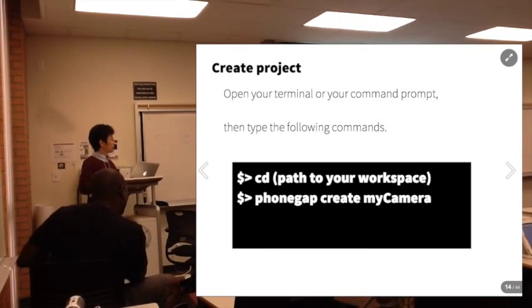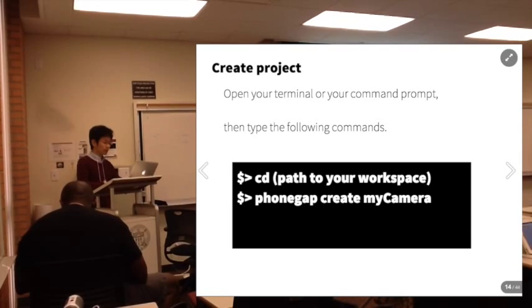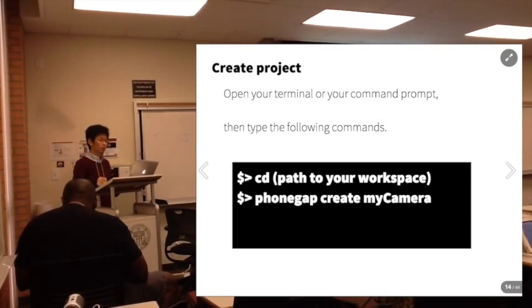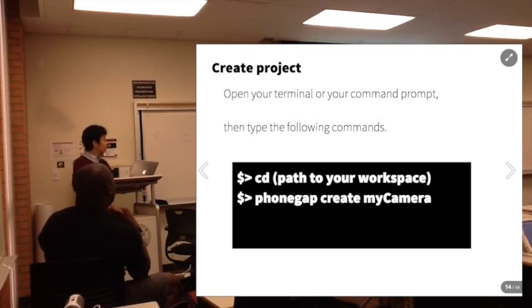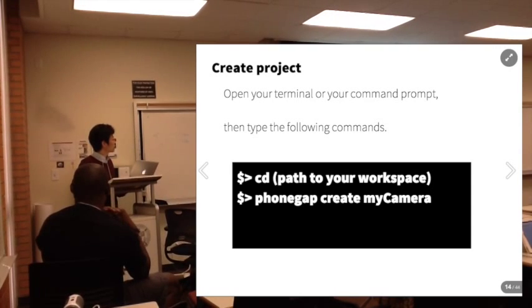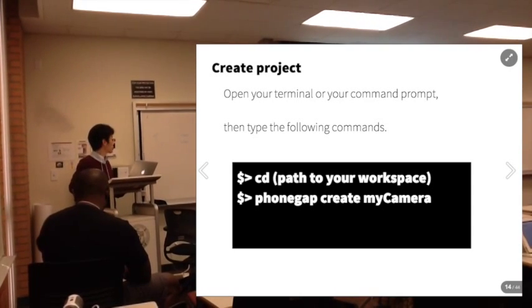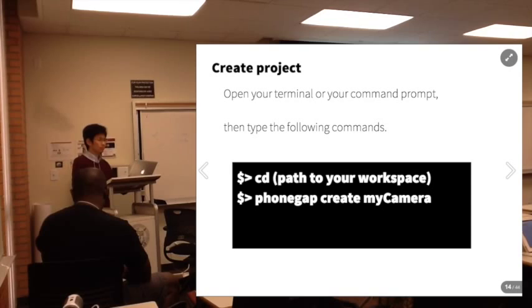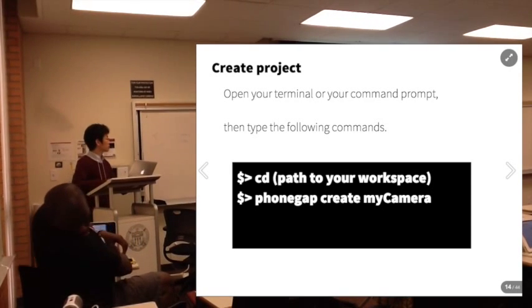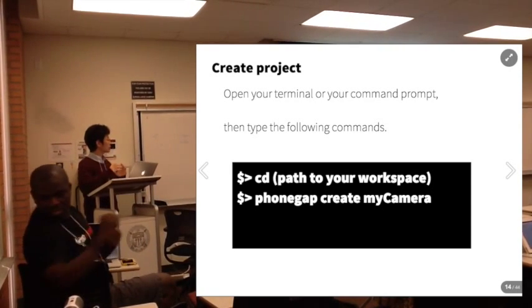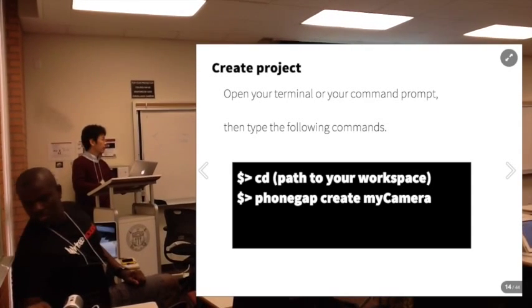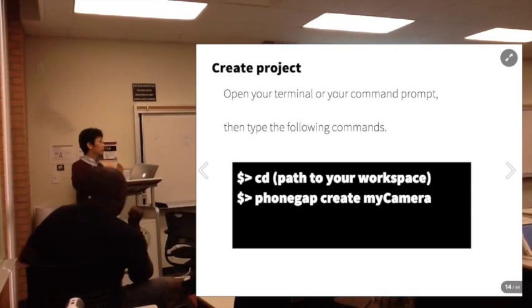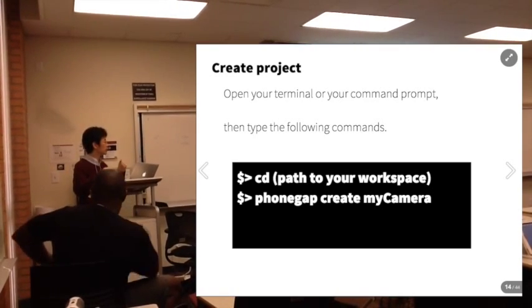So, creating a project. Open your command prompt or terminal window, then type these commands: phonegap create my camera. PhoneGap generates the my camera directory and some required files are installed inside that directory.